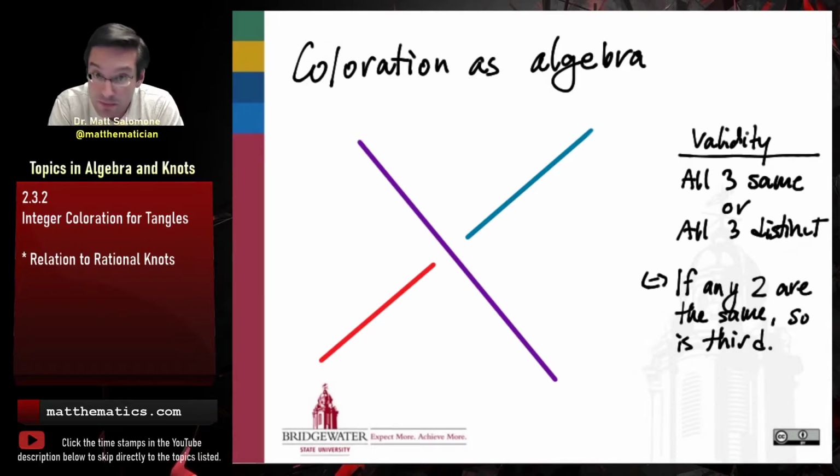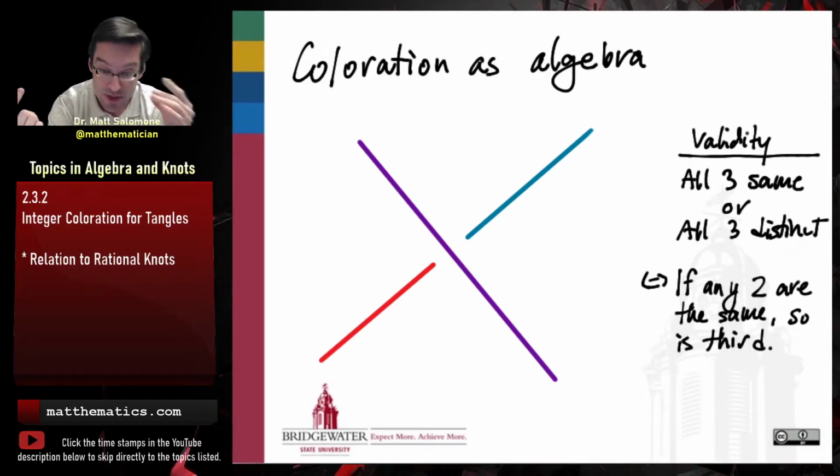What somebody figured out, I don't know who to attribute this to, is that one mathematical process that satisfies this criterion necessarily all the time is a process of averaging. If I average two numbers and those numbers are different, then I know their average is going to be different than each one of them, right? If there's actually a difference between the two, then the average is going to split that difference and be distinct from the two others. On the other hand, if I take two numbers that are the same and I average them, the average of a number with itself is going to be itself again, right? So averages have this nice property.